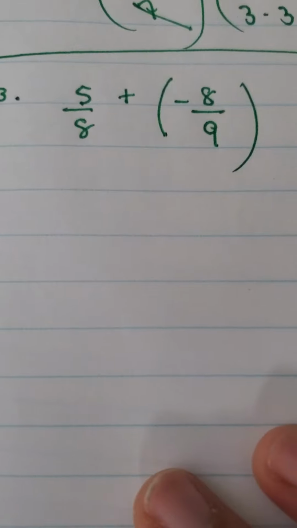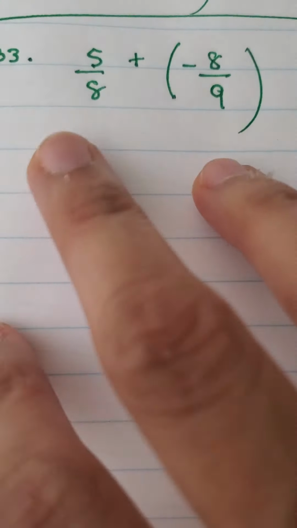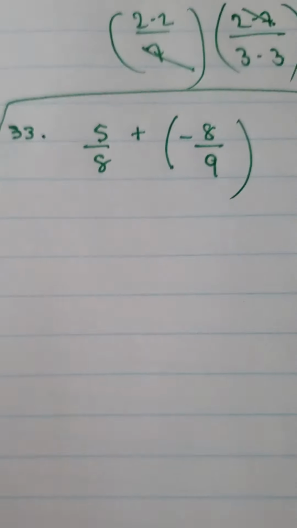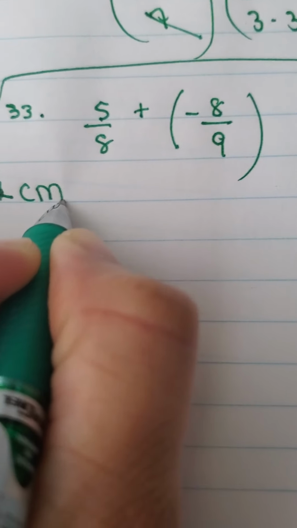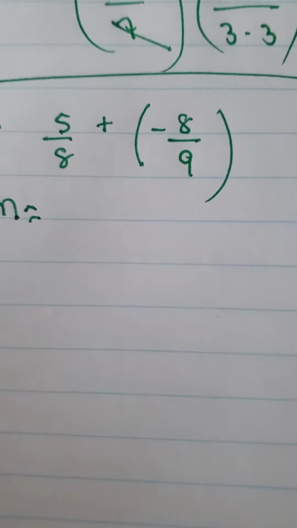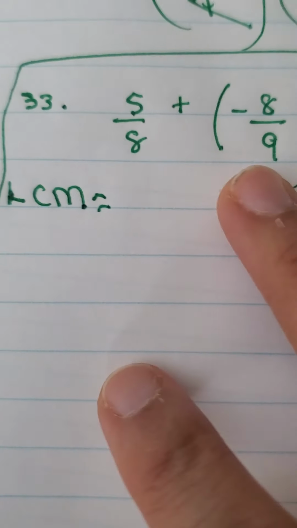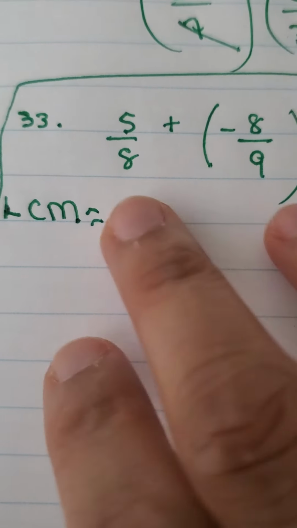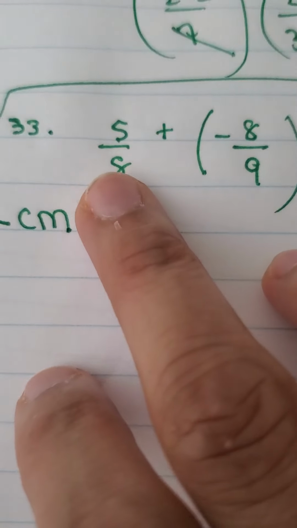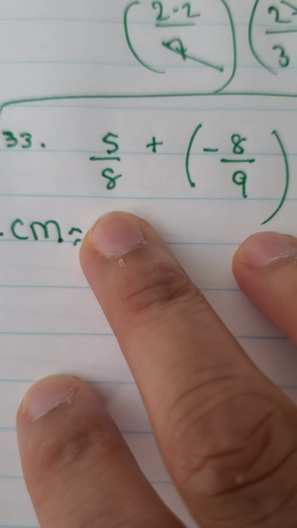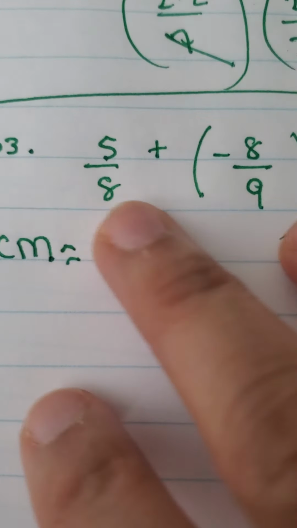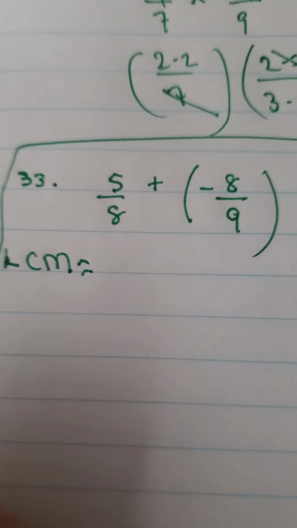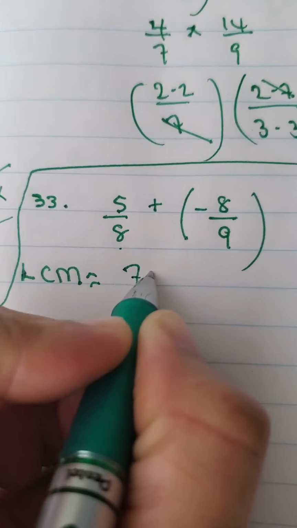Next. So it was all easy peasy for multiplying and dividing until we had to add and subtract, which I know is the kryptonite of some of you, for finding the LCM. Now, hopefully these are numbers which obviously don't have any common prime, so they're unique in their own way. Whenever your denominators are unique and they don't share anything in common, usually their product is the LCM. So the LCM here is 8 times 9, 72.